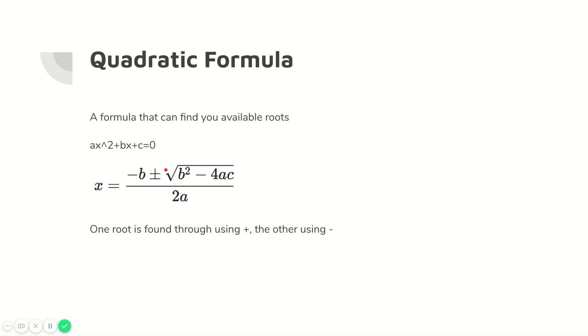If there are two roots, one root will be found using the plus sign. So this plus or minus means you'll have to use both. One of them would be found using negative b plus the rest, and the other one you'll get using negative b minus the rest. However, sometimes there's only one and sometimes there aren't any, which are some special cases. And that just summarizes a couple of ways to find the zeros or roots or the x-intercepts of these formulas.